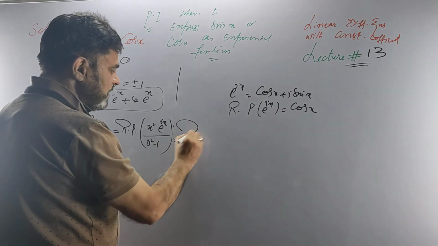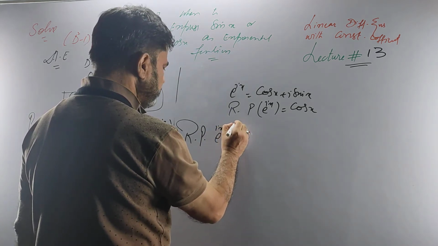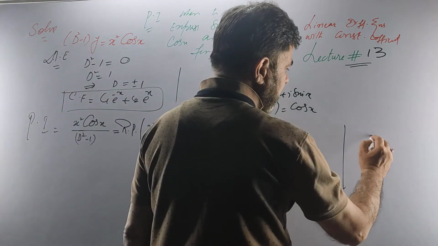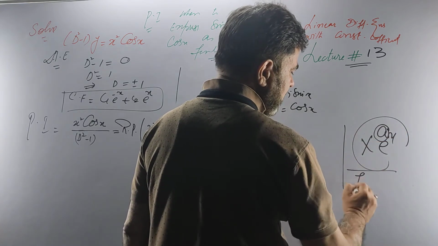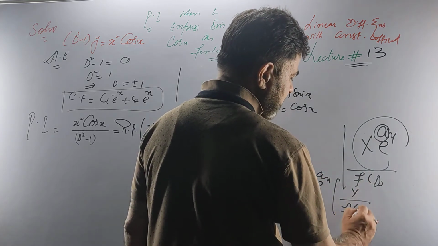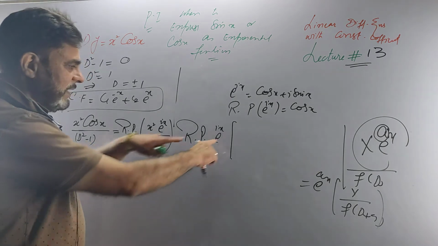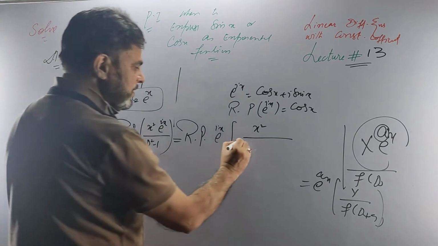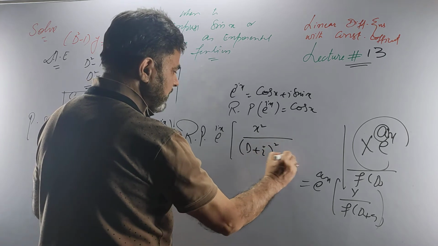Now we will apply the previous method, perhaps the third one, when it has an exponential. I will write it as the real part, and e raised to the power iota x will go out, as usual, as in the case of an exponential function, when you have the right side x times e raised to the power ax. Then what you do is, you have f of D, you write this e raised to the power ax out, then x by f of D plus a, so this D gets increased by a. Similarly is the case here. This e raised to the power iota x will go out. This is your x square by, this is your D, what is your a? Iota. It will be (D plus iota) square minus 1.